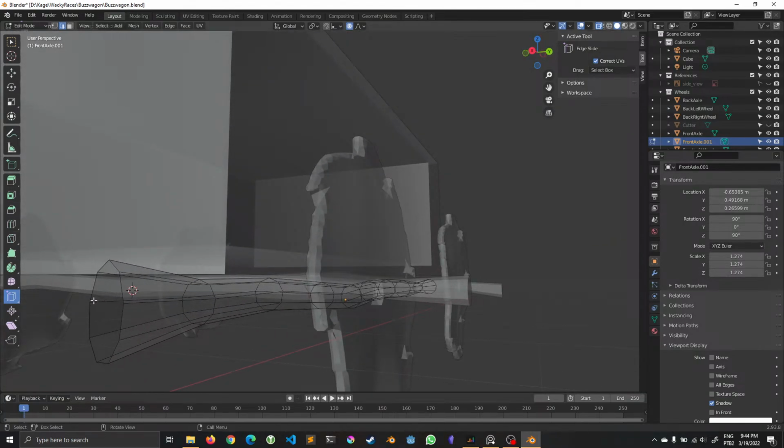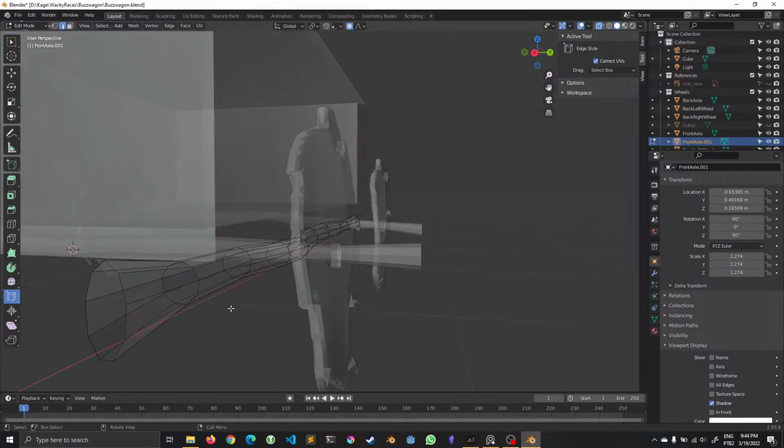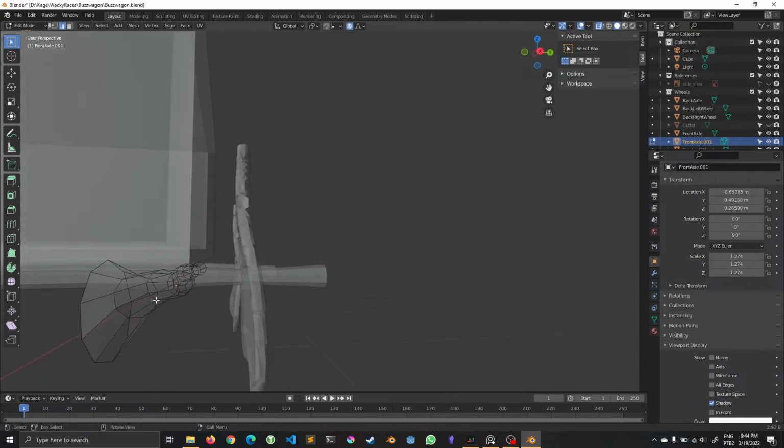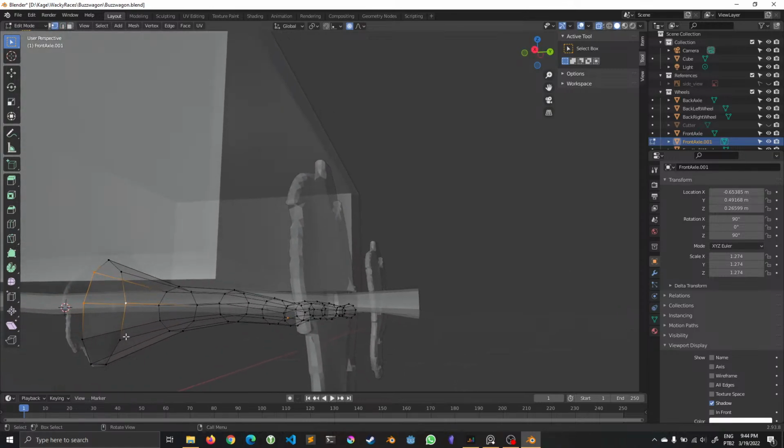One face will be from the middle to the top, and one face will be from the middle to the bottom. And the way to do this is using the join, I believe. So let's pick this vertex here and this vertex here, and let's join them together with J.